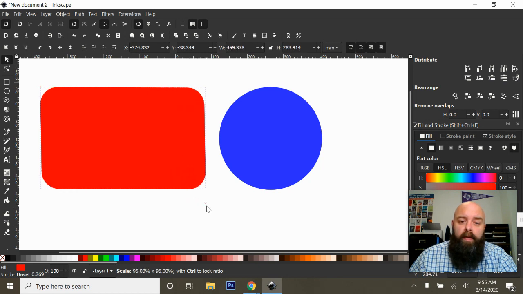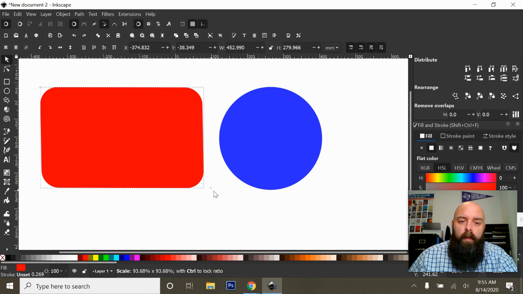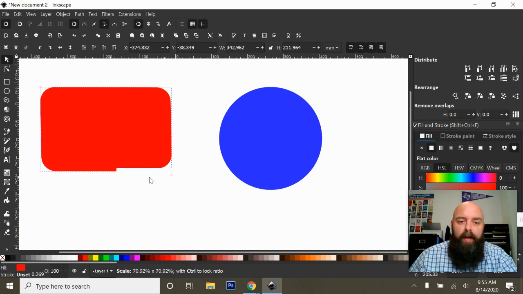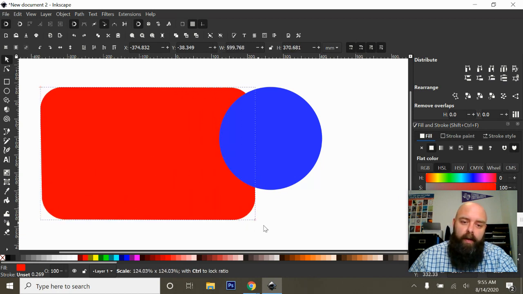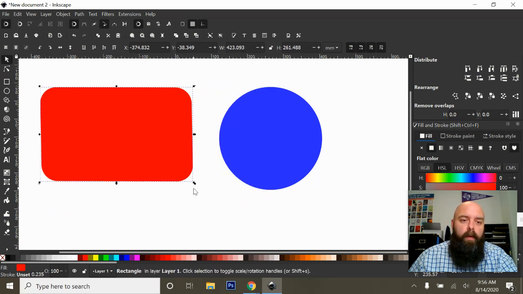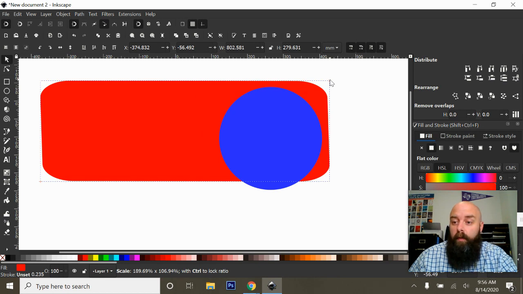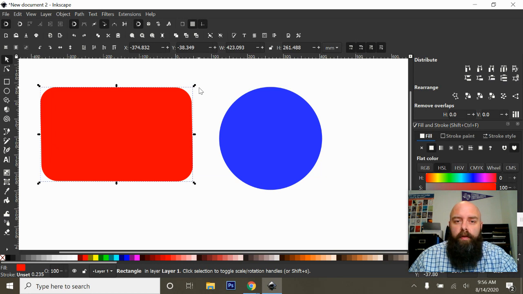Now you can mess this up. Notice I'm dragging down and to the right. If I drag far enough to the right, it's still trying. Nope, it just gave up. See, it did something weird there. So make sure you drag down and to the right from the corner. Or if I grab the top corner with Control held, I'm dragging up and to the right. If I let go of Control at any time, say I drag my mouse way over here and let go of Control, look, it messed the shape up. So make sure that you let go of the mouse before you let go of Control.